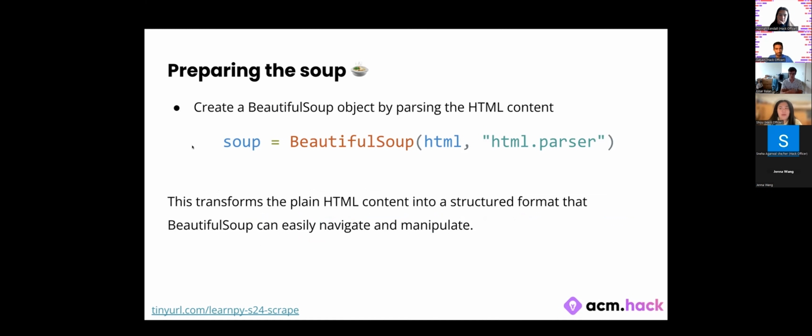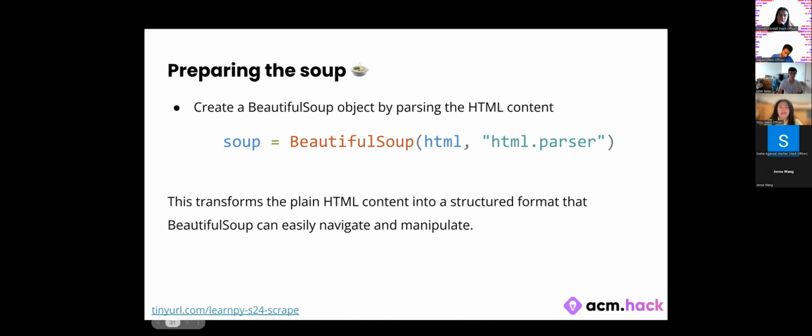So we have opened our file, we have imported our library, we're all ready. One last thing that we need to do is to create the soup object. So to do that, we will write this line. You can copy this line of code in. This is called soup equals BeautifulSoup(html, 'html.parser').